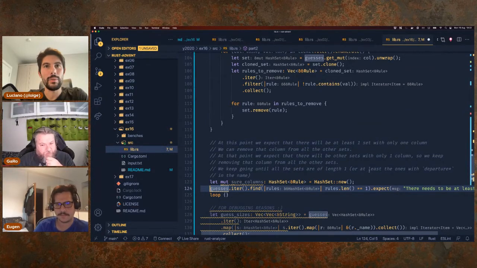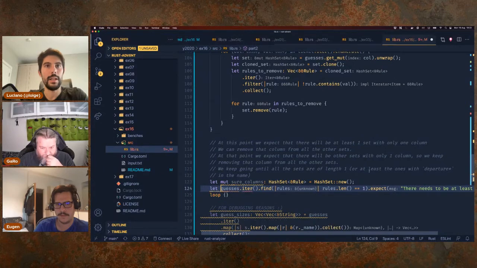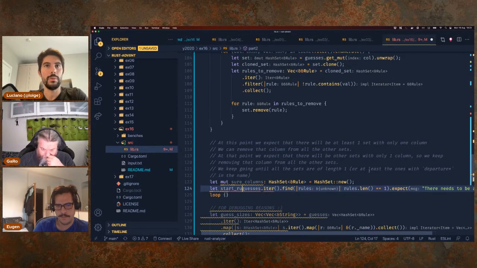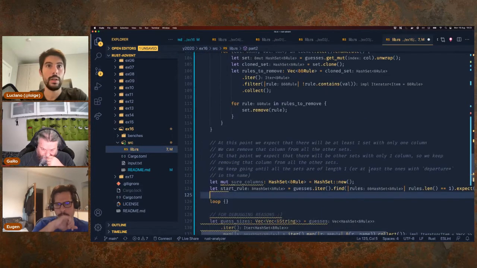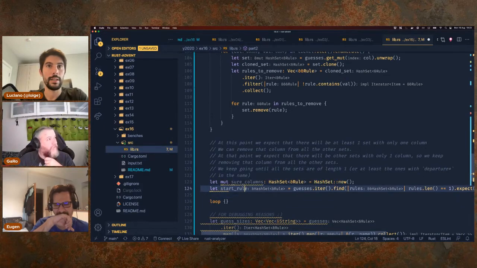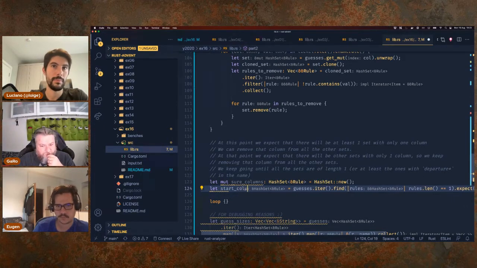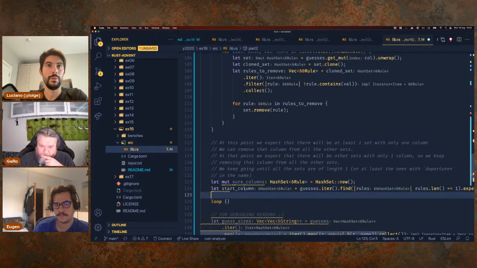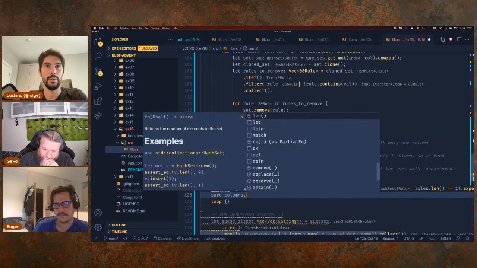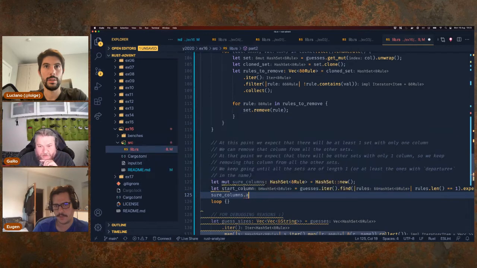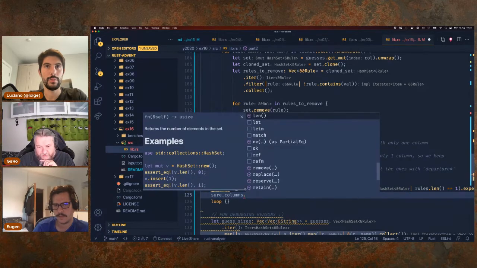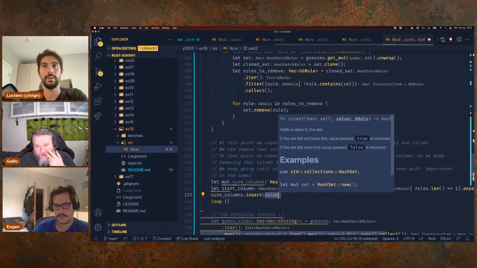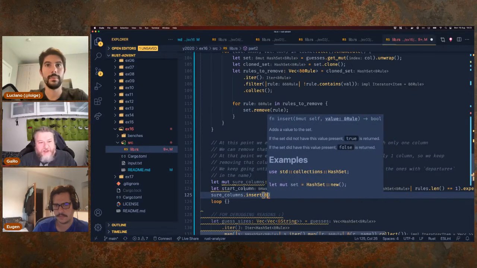Basically, let's start the column, and then we do sure column dot add or append. What is it? Push, add, append. I don't remember. Insert. We said everything except insert.